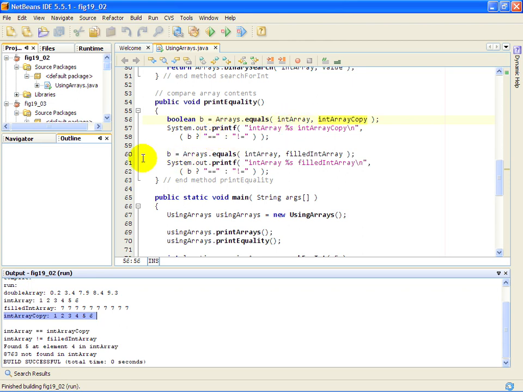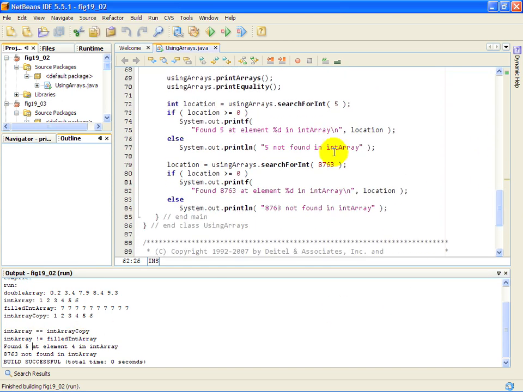And then separately, we know in this case at line 60 that int array and filled int array are not equal, so we do expect to get false back here and display the not equals string as part of this formatted output. So if you look at the 2 lines of output that were produced by that method, you can see that indeed int array was equal to int array copy, and int array was not equal to filled int array.